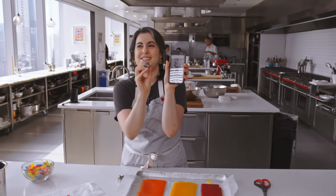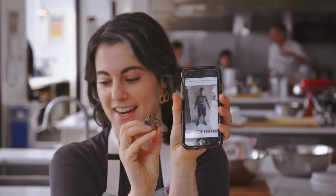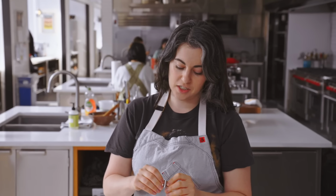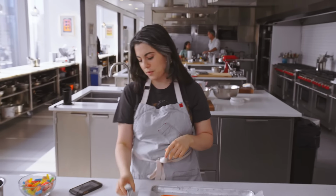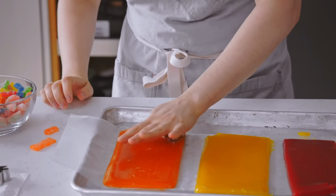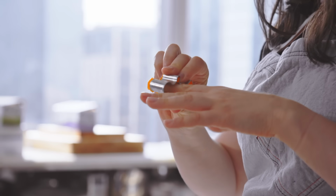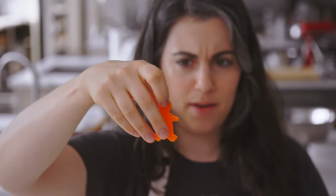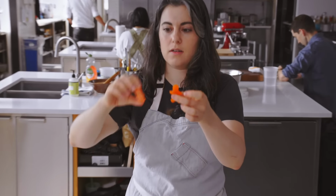You want me to say that this is Cosmo? This is as close as I can get. We did this like weeks ago when I thought I was going to be better at this. So we're going to just take a few liberties and say that this is the shape. I don't even like this shape though. I'd almost rather do this one and make them really big. It's just so much easier to punch out something this size. No, I forgot to grease it. It's not bad. I think it's kind of cute. This one looks more like a baby. All the Sour Patch Kids are just going to be the larger kind, more like this one.